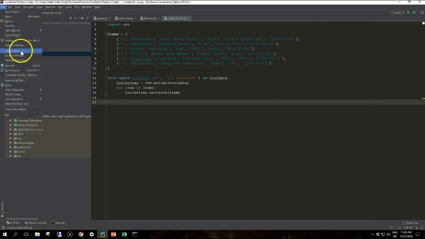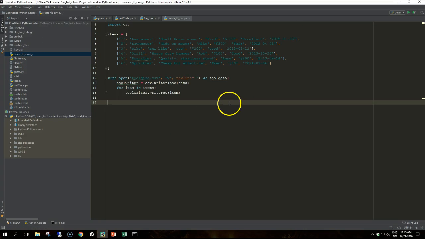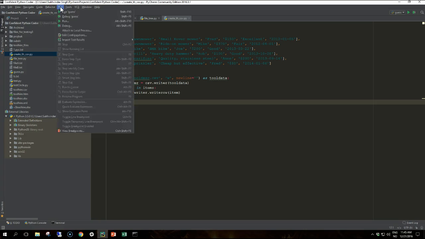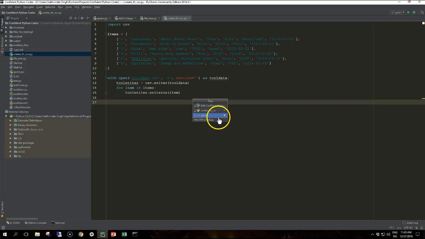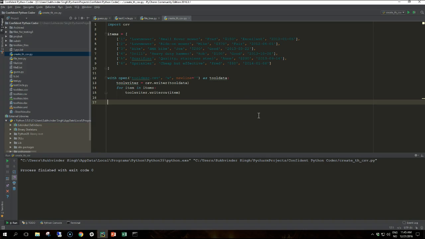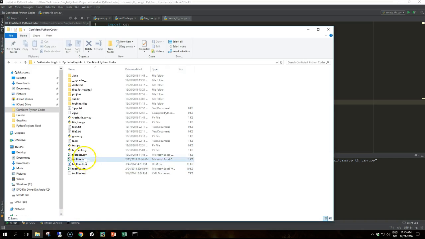So this will hopefully create one. So let's try to run it. So it's created a new file called tooldesk.csv.